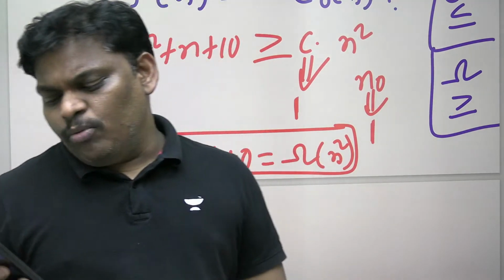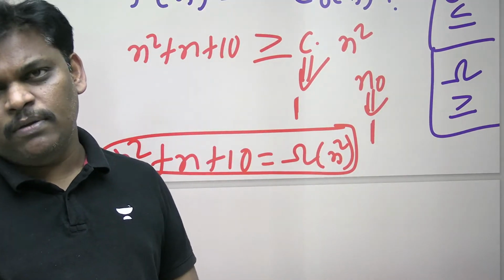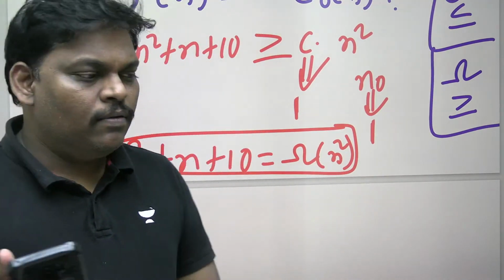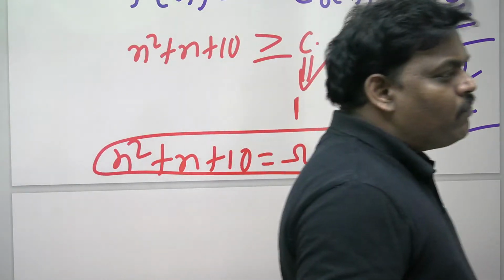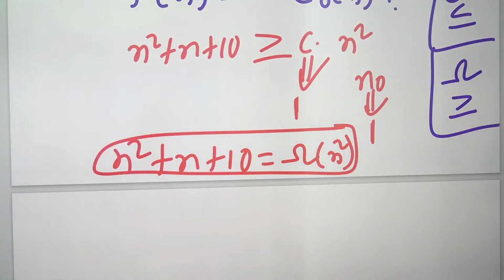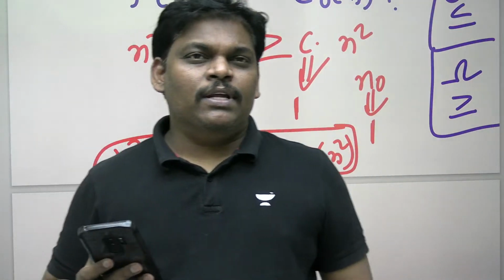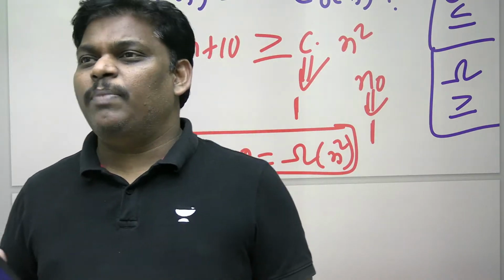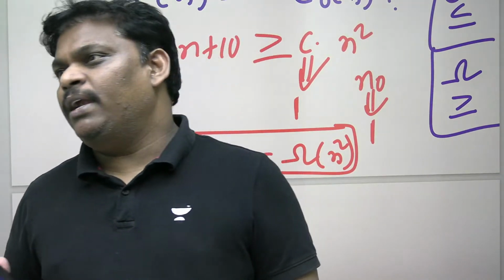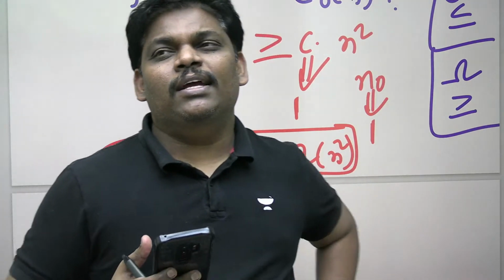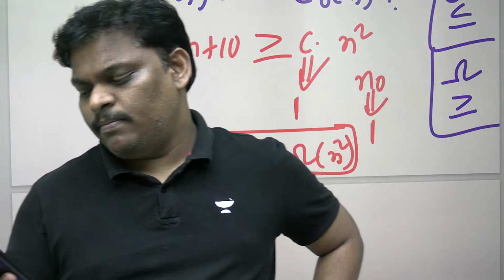Someone is asking, how many comparisons are required for heap sort? Same n log n, right? Asymptotically n log n. Because every time after insertion or deletion is over, you have to ask the parent or the children, am I okay or not? If not okay, swap. Every time log n, like that n times. So n log n.